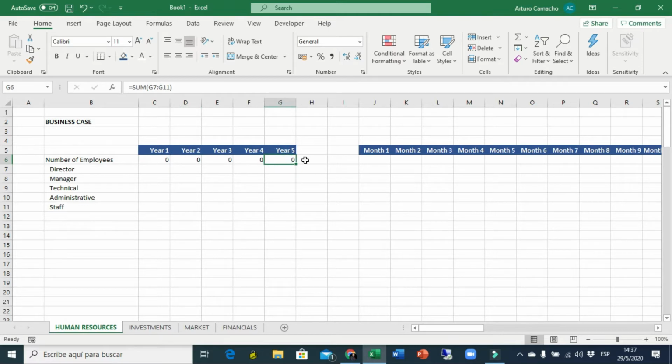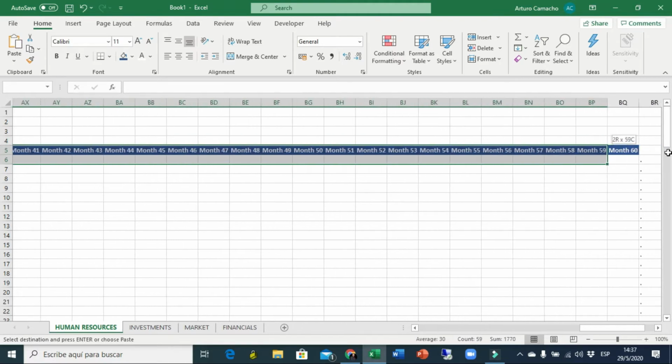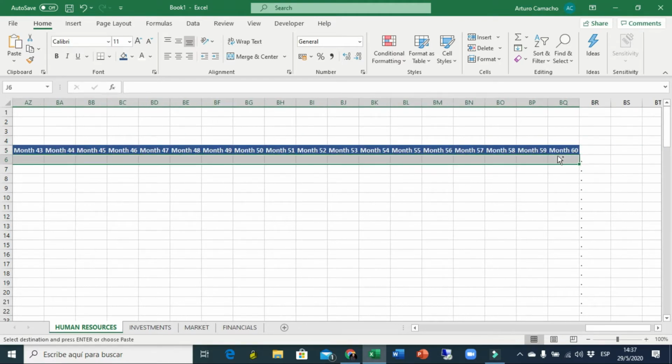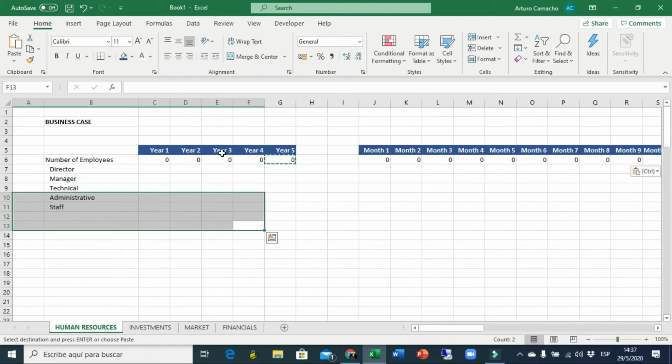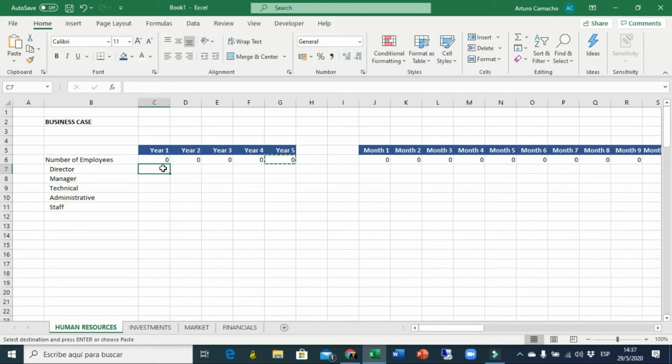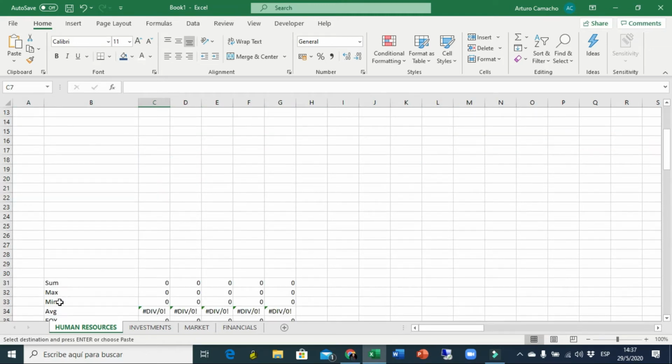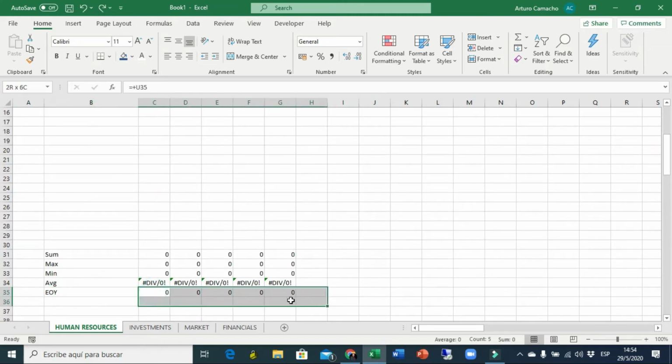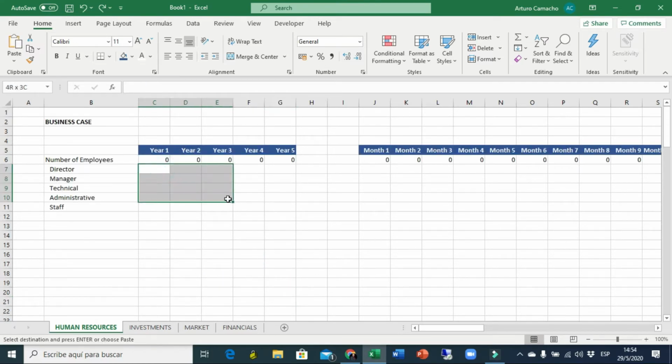Okay, this same sum comes over here. Okay, and then as I told you, the data is going to be on the right side, and then here we might want to have the end of the year, which is this one over here. We will then copy this formula of end of year over here.